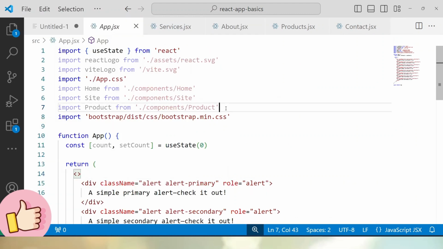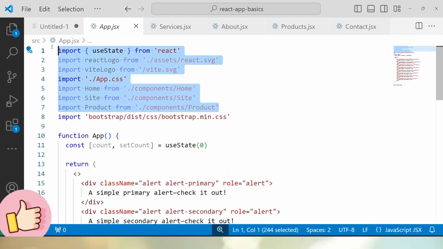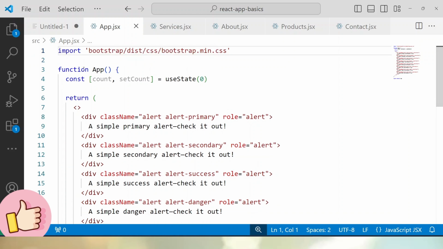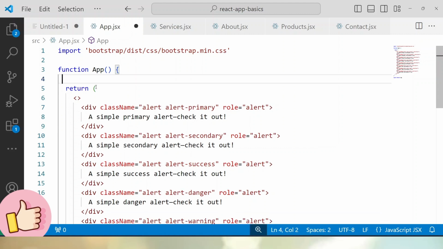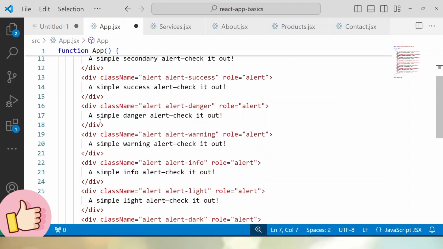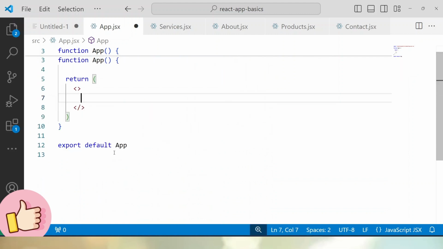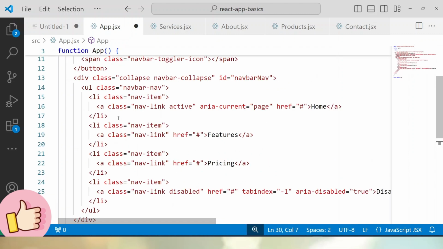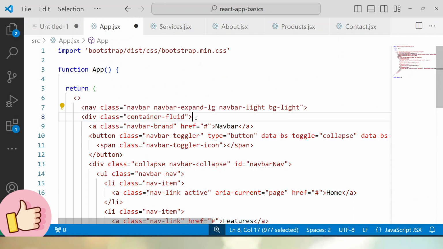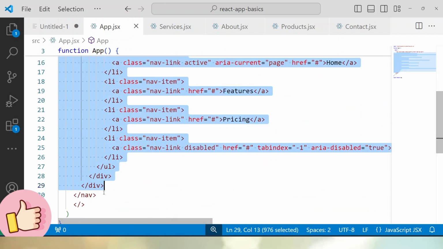And from this file, first I will remove all these things. Now here we have only the link of bootstrap.main.css. Let's remove this line of code as well. Go inside this return statement. I'll then remove all this HTML code and paste all those code what we have copied from navigation. Let's do some formatting.